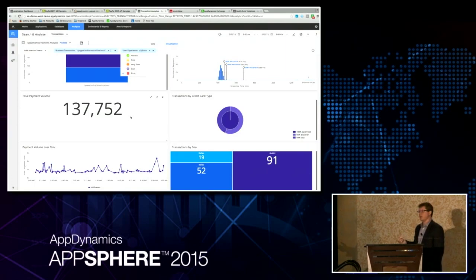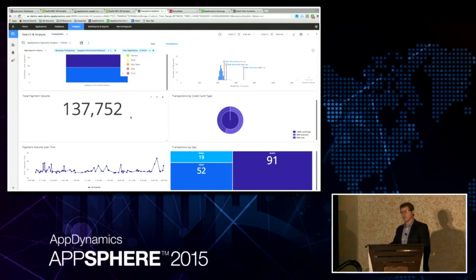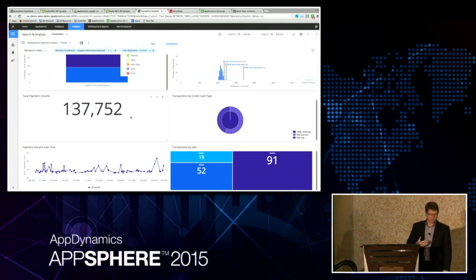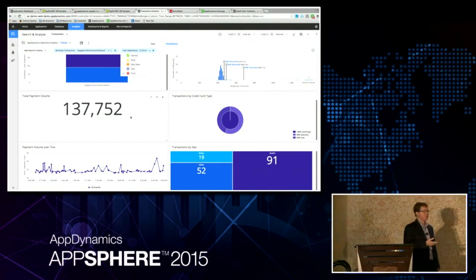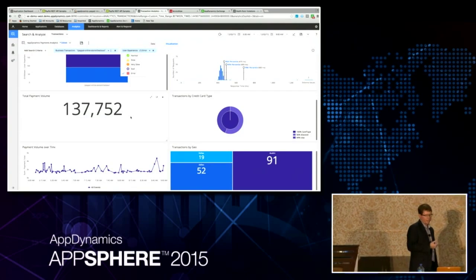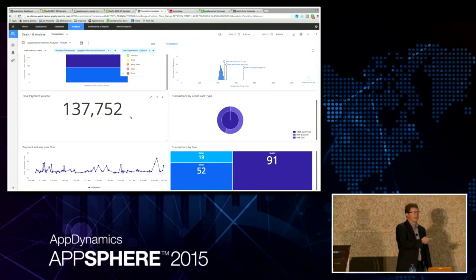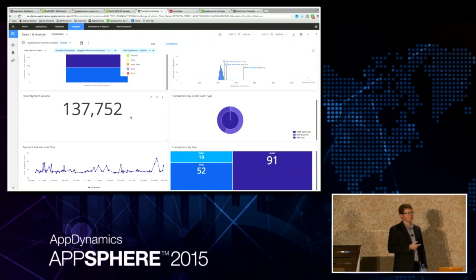So now we can take that information back to the business and say, hey, I know you've got this laundry list, this backlog of stories and bugs and defects, but we've got to fix this because this just cost our company $137,000. So the impact of pushing code quickly, trying to be very innovative, and maybe having some gaps in our application, maybe having an application outage or degradation, ultimately caused our business this much money. And so now this is information that we can use to actually prioritize changes back to our system.